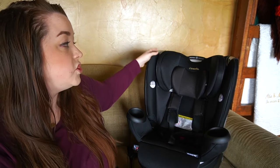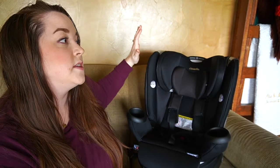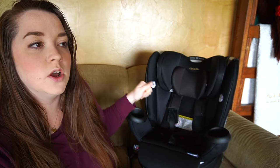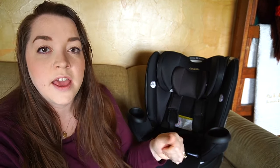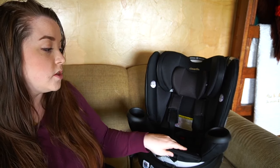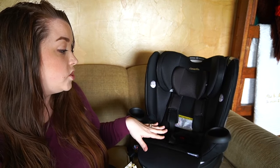We also noticed that the swivel was much easier than what we were used to. I thought at first it didn't seem very easy, but it really is. The way it swivels is very smooth and really nice — you don't have to put a whole lot of work into it. It basically does the motion for you; you just have to keep the handle lifted up. From a kid's perspective, I think Lexi enjoys this one more. The recline and the recesses on the sides allow her to hang her legs out, which she loves. She seems really comfortable.